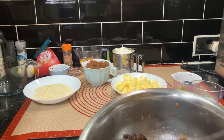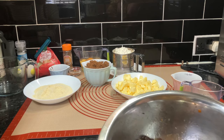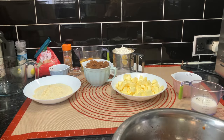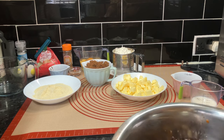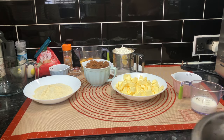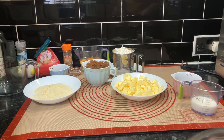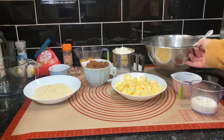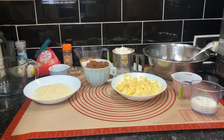Wendy's been going mad with the brandy - throwing it at the fruit like it's tap water. Look how moist that is, that's fantastic! That's been soaking for about a week - it is actually a week today. Right, so there's all the ingredients. We'll get started and I'll warm the oven up as well.